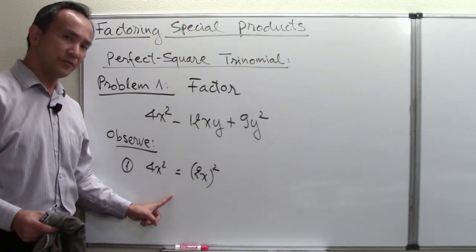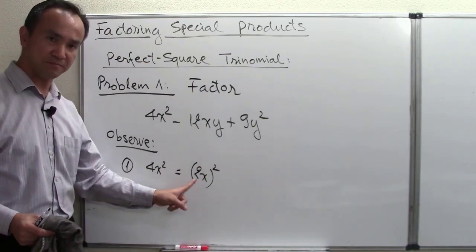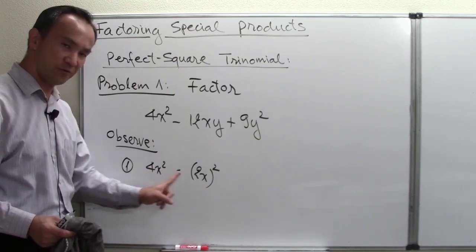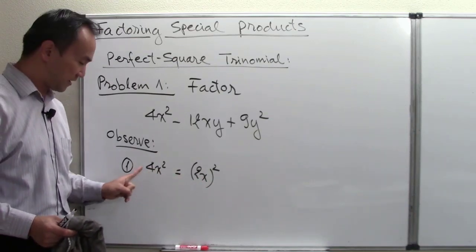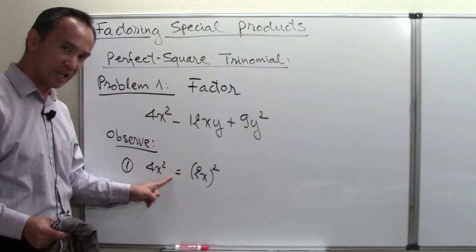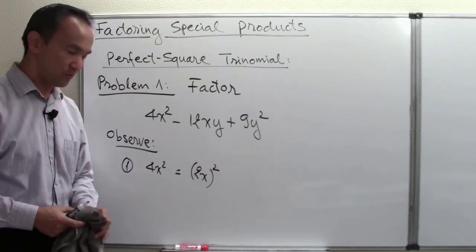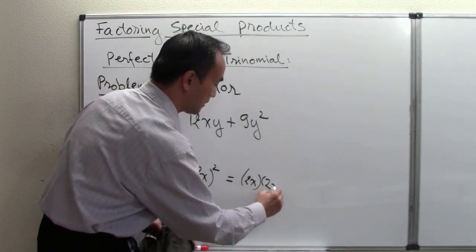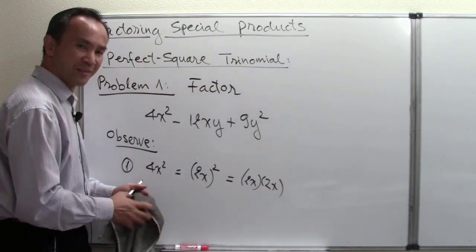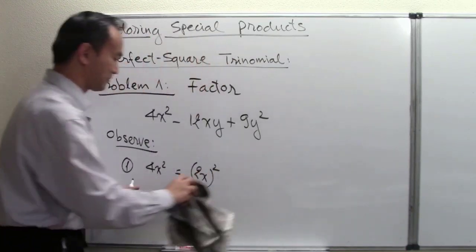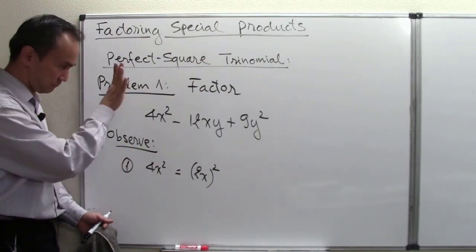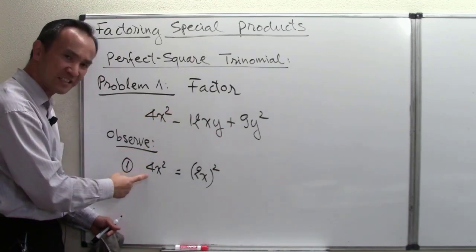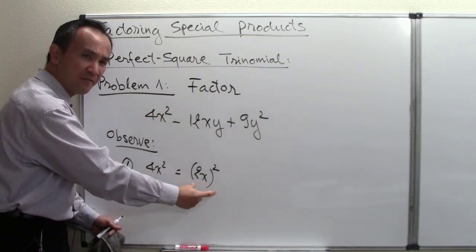You can pause the video and verify me. Your algebraic background is strong enough, is mature enough for you to verify what I'm saying here. 4x squared is exactly equal to 2x all squared. Well, quickly as scratch work, it's 2x times 2x, and that's why it's 4x squared. And so there you go. Before I proceed into the usual methods, I observe the polynomial. I recognize that the first term can be written as a perfect square.